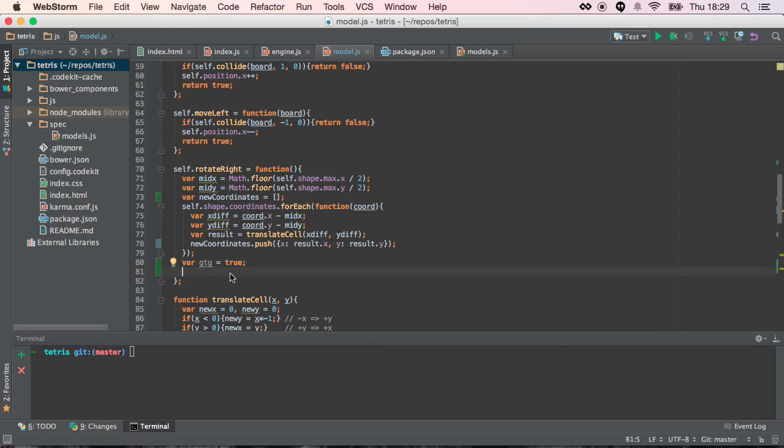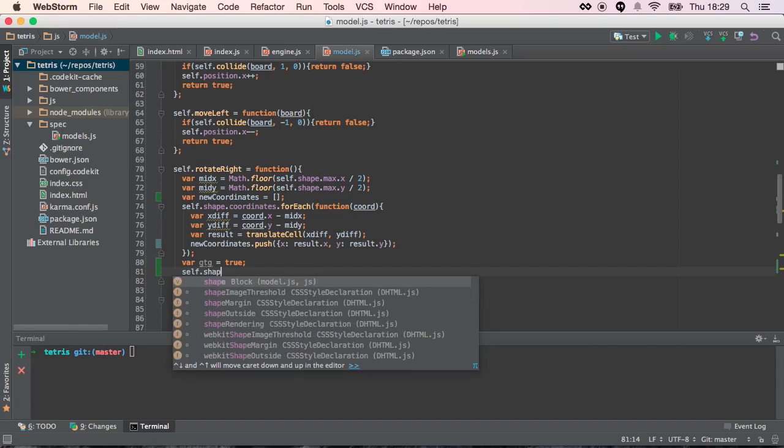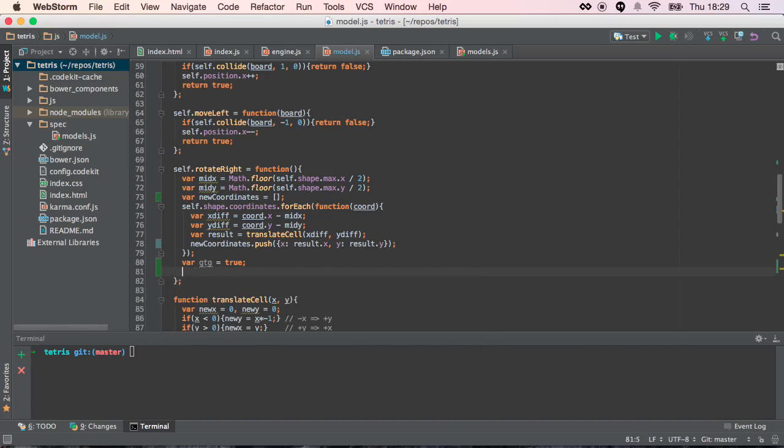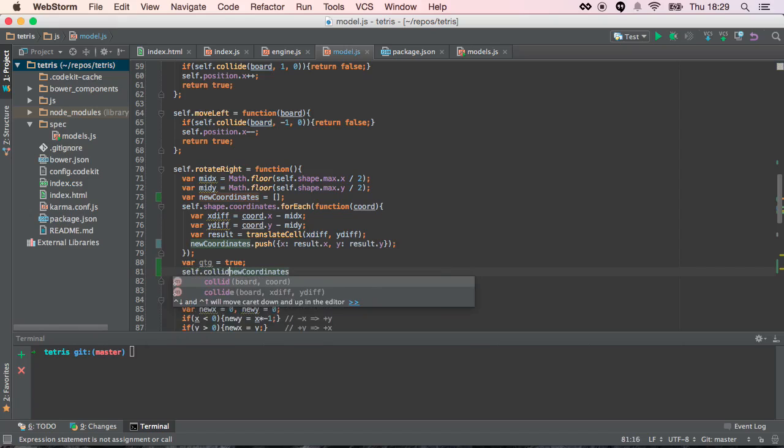So now what we can do is we'll start implementing it, and we'll do self.shape, or no, we want to do the new coordinates now. So new coordinates dot, we will do self.collide, the new one, and pass in the board and the new coordinates.